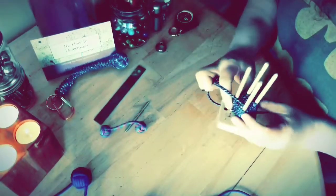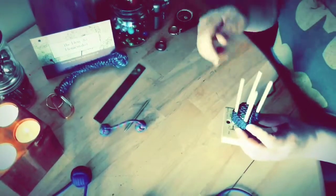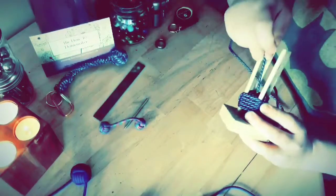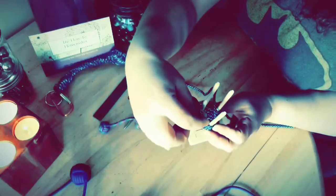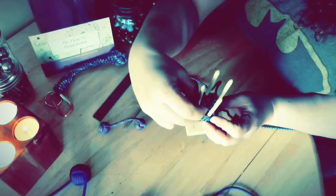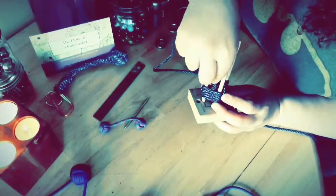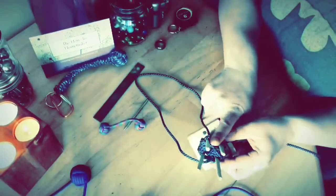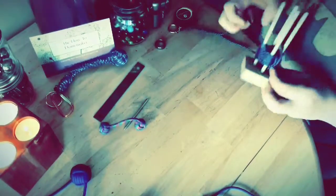And now this is where the knot gets tied. If you were to take the sticks out at this point, the whole thing would just come unraveled. But if you go through this hole right here, and again, this is the more difficult one because there's less space now. But if you go through here and then you push the cord through the bottom and then come up that way, and you do it 5 times, that is the knot.